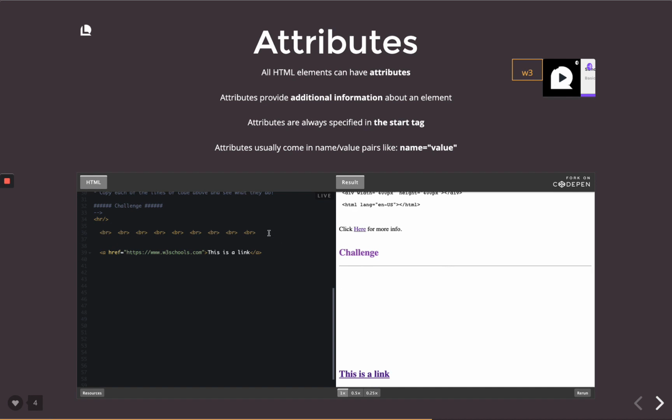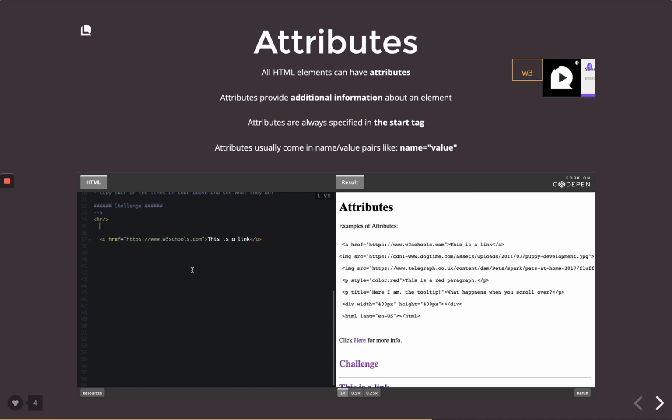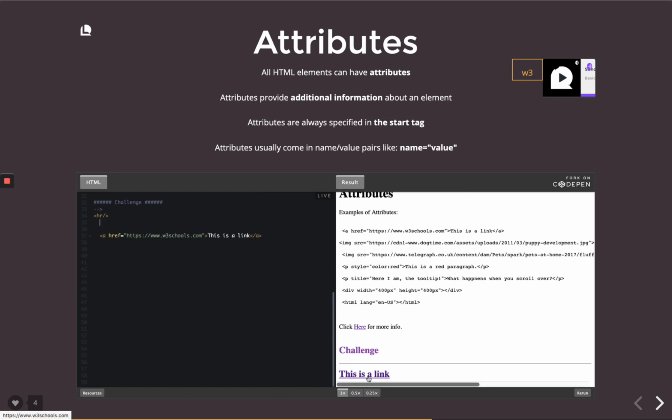Oh, it's not what I wanted to happen. Never mind, we're learning, folks. Okay. So you can see the whole thing is wrapped up in a link, and when you hover over here, take a look at this area. You see that you know what link it's going to go to because that's what was set here in the href. But we know that one.